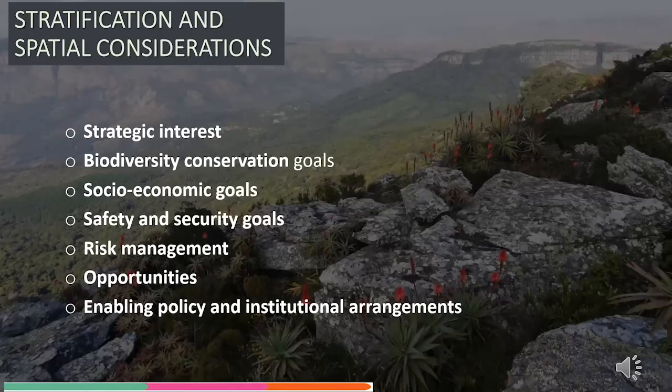Taking a landscape of 6 million hectares is huge to make it operational and practical. We use the stratification process and a major team effort on this, also building on efforts of our UNESCO Man and Biosphere, to identify what is of strategic interest at the international level, what are the biodiversity conservation goals inside the Kruger National Park, our neighboring conservation areas, the river systems, overlaid with the economic goals, not only of the protected area network, but the adjacent land uses that are dependent for tourism purposes and enterprise development on the protected area network.